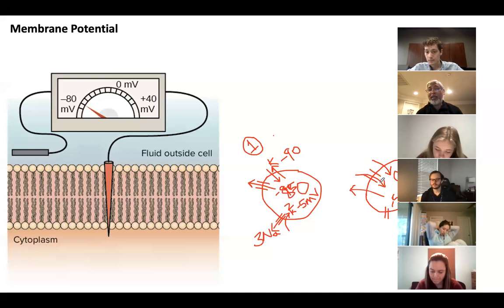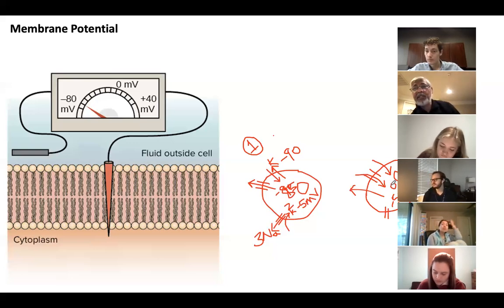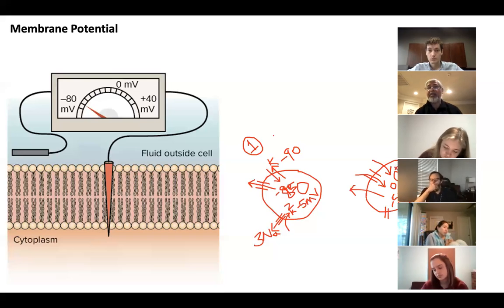Now, after some sodium moves, this electrical potential will disappear. Minus 5 will become 0 at some point. When it becomes 0, the electrical potential is not there anymore, but we still have the concentration gradient that is driving sodium in. That is the diffusion. Because of that, sodium is still diffusing in. Now, as the sodium keeps moving in, the inside of the cell will become positive. So say at some point, because of the movement of sodium, the inside of the cell becomes plus 60 millivolt.